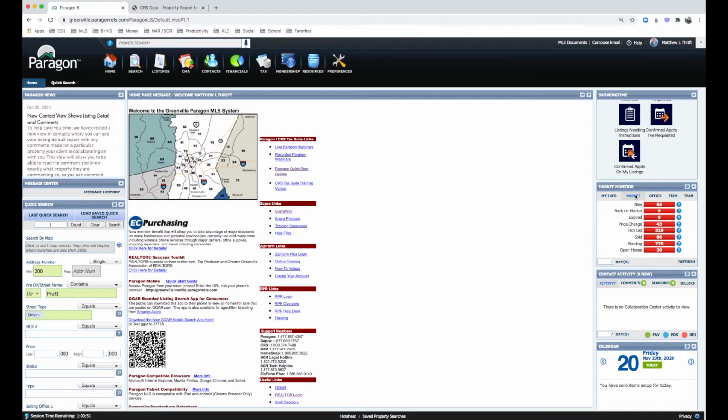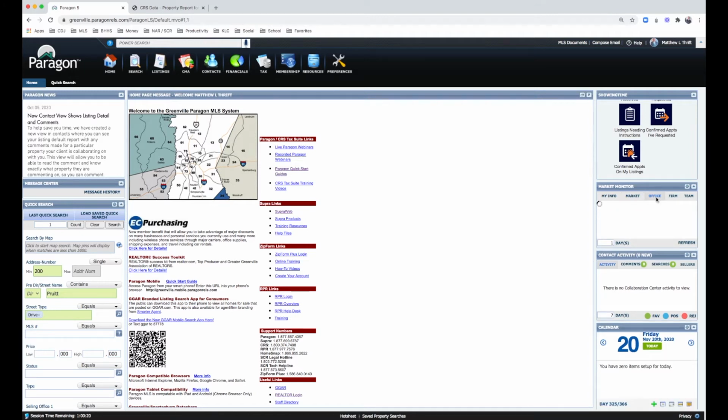But I can just check the market out, see how many new properties are on the market, which ones came back on the market, which ones have expired, if I was going to start working expireds, which ones had price changes, which ones hit the hot list, basically meaning the listing agent took some sort of action to put the property on the hot list, maybe a price reduction, a comment, or they've added something to it or taken something away. I can see what's on the hot list, how many properties sold within the past day, how many are pending, and how many open houses are coming up.